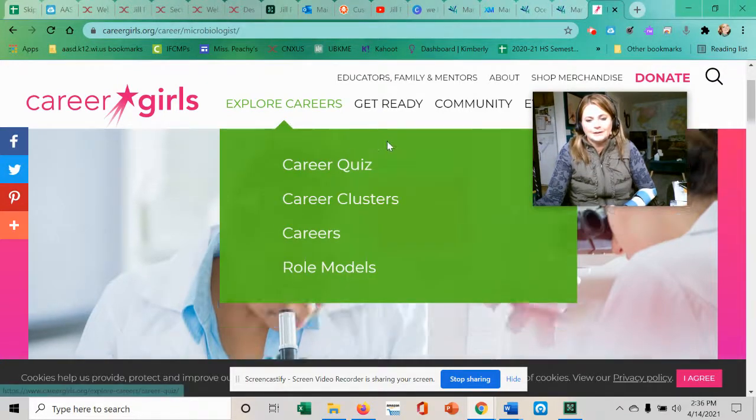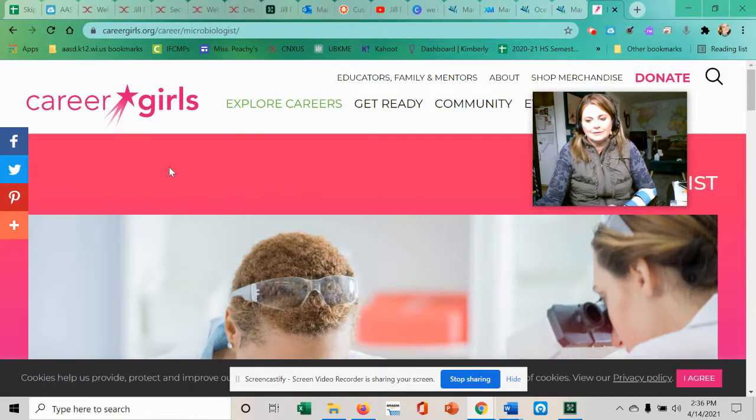It is actually a pretty cool site for allowing you to find these different careers and what they're all about, what kind of money you might make, what kind of school you might have to go to be able to pursue a career like that. So that's what you have to do with the information for the poster.